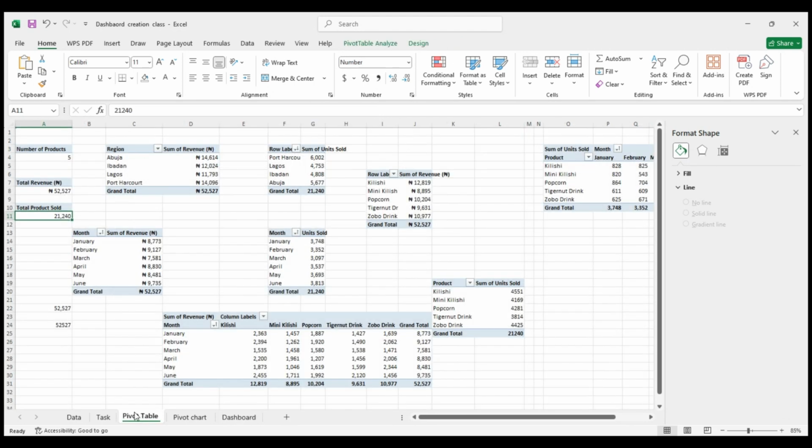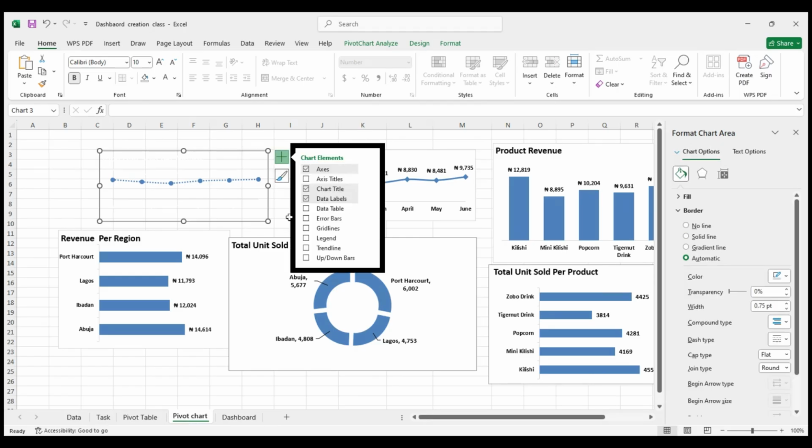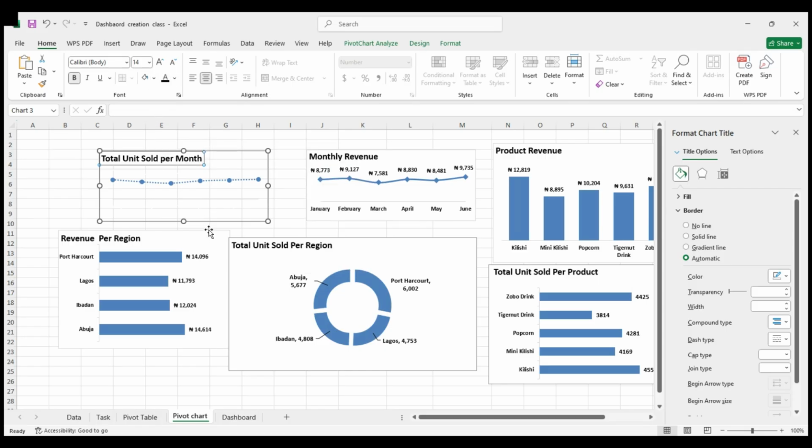Then for the pivot chart for this one, you can actually copy and then paste. You can actually paste depending on what you want.